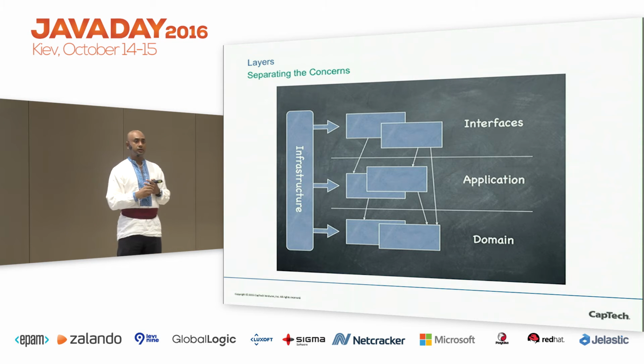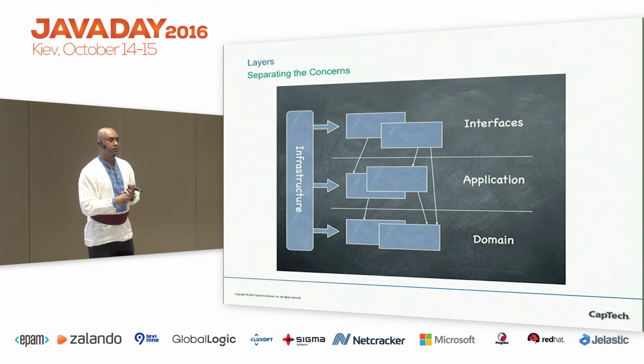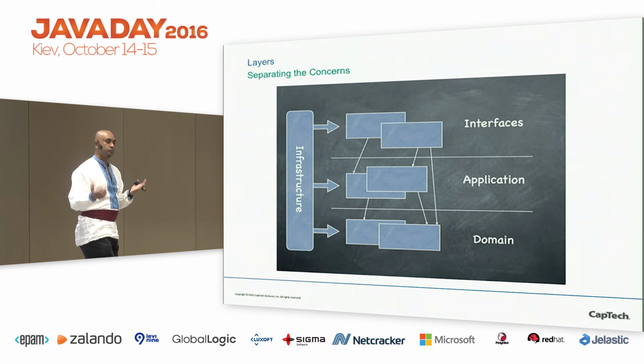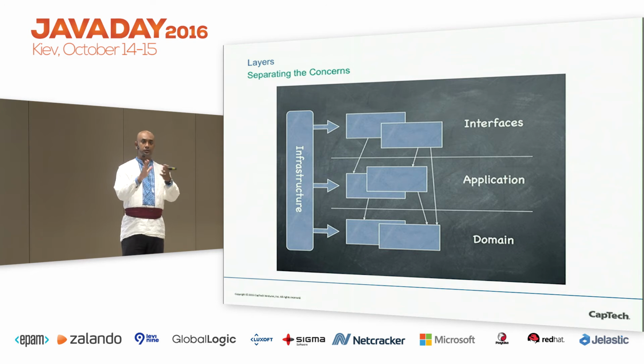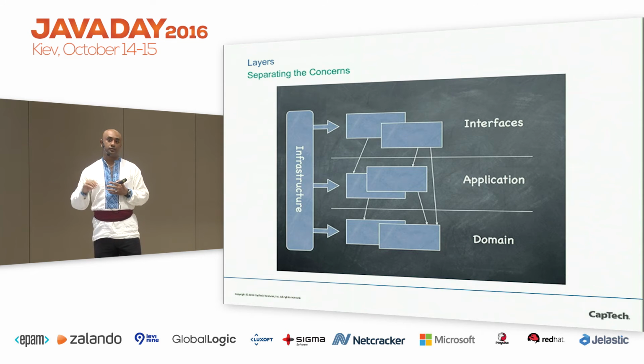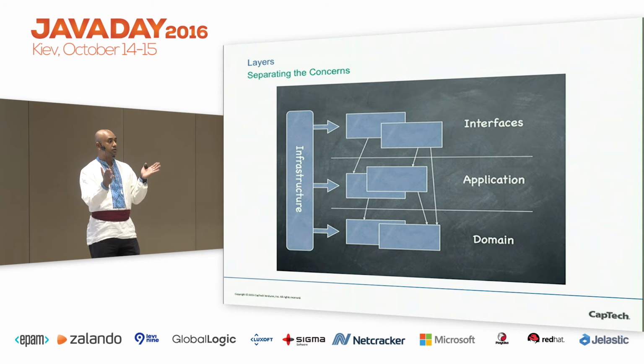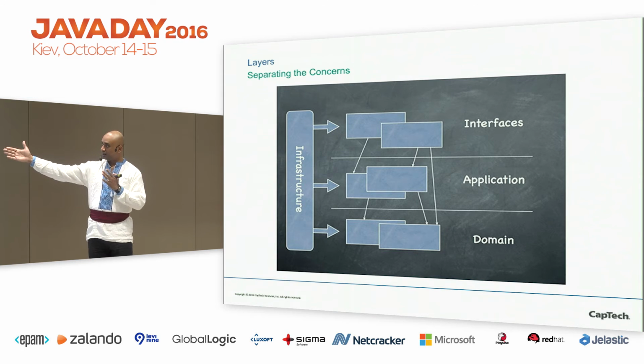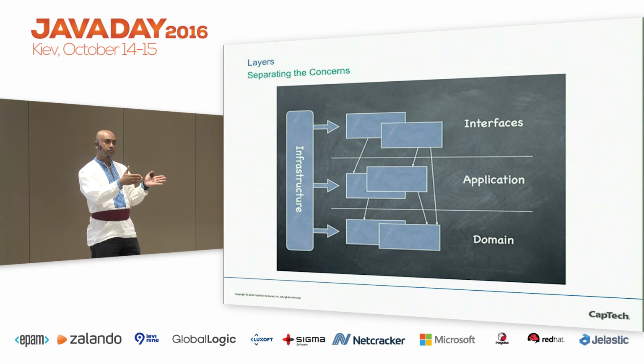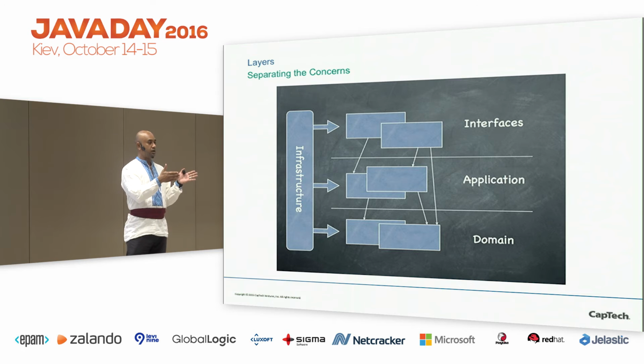The other one is the application layer. Now, here's where things get a little bit complex. Remember we talked about coordination? How do you coordinate between objects? How do you coordinate between a repository and an aggregate and an entity and a value object? Well, this is what this layer is for. It is called the application layer. It actually models the core API of your system. If you showed somebody your application layer and you showed it to a business analyst, they would understand, hey, this maps to the high-level use cases that I have for my system.